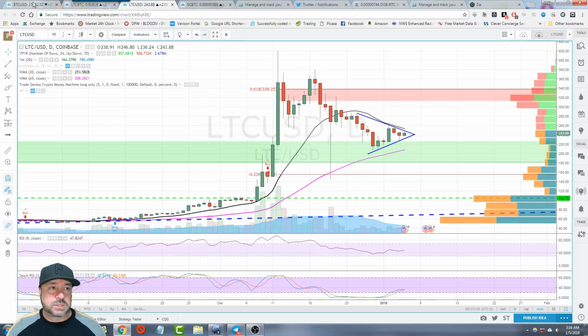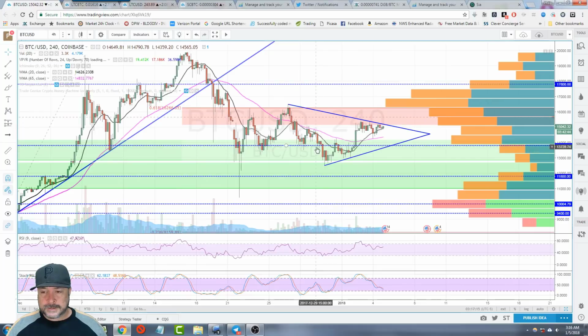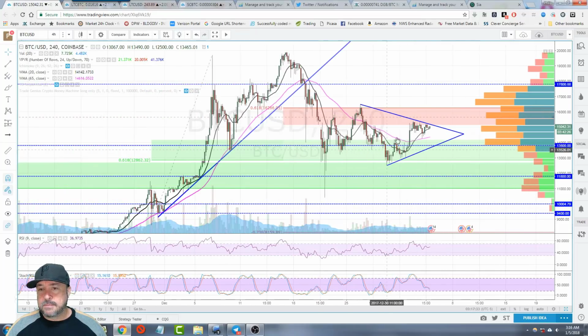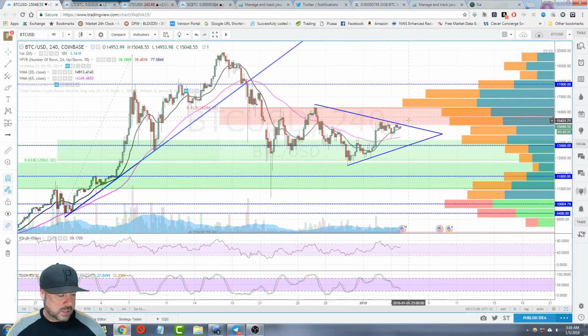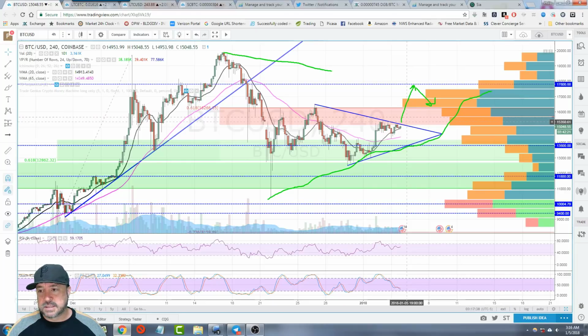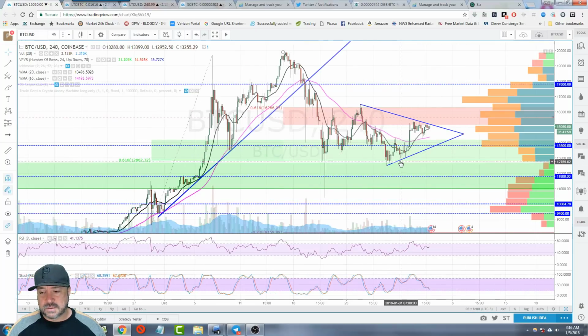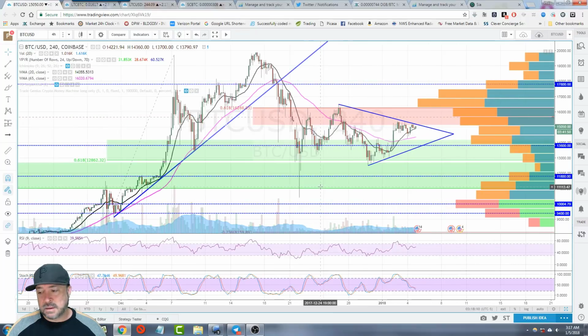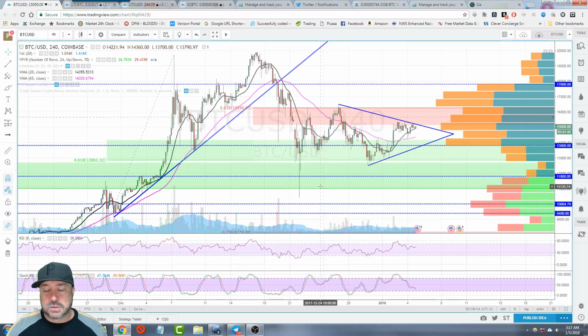So we're just consolidating, and that looks a lot like Bitcoin. Bitcoin's consolidating too. And again, Bitcoin's winding up on the 4-hour. And when we see that happen, you get these pops. So I would suspect that Bitcoin may press and challenge this 16,200 level. If it does that, I don't necessarily think we're going to race off and make new highs right away. What we could do is maybe bump up into this zone. I'm looking actually for a run here first and then down. And that could create a larger pennant formation, something along these lines here. And then we bounce in that for a little bit more before ultimately testing all-time highs again. That's really what the setup is looking a lot like. So on the 4-hour, we're getting bullish, and we see something like that happen. So that's pretty much what we're looking at as of today, early morning Eastern time. So we'll see how that plays out.